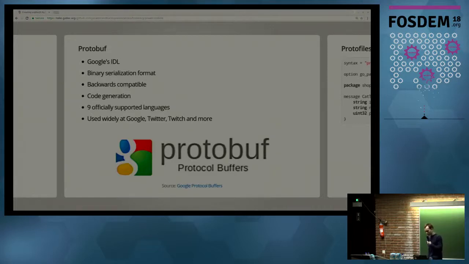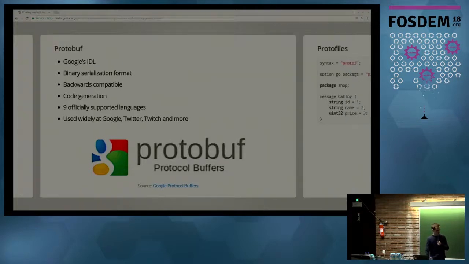It's Google's interface description language, a binary serialization format built for backwards compatibility and leverages code generation. It is used for service-to-service communication as well as data storage. It's designed to be faster than XML, up to 100 times according to the Google documentation, however relevant that comparison is. It's faster than JSON as well, of course. It's got wide official language support, including Go, C++, Java, Python, other official implementations, as well as third-party libraries. And as far as I can tell, this is the highest resolution image that exists for the Protobuf project. It's terrible. So what does the Protobuf file look like?